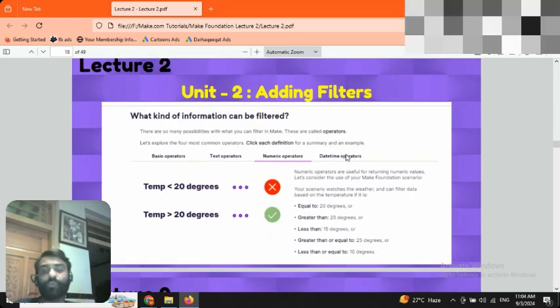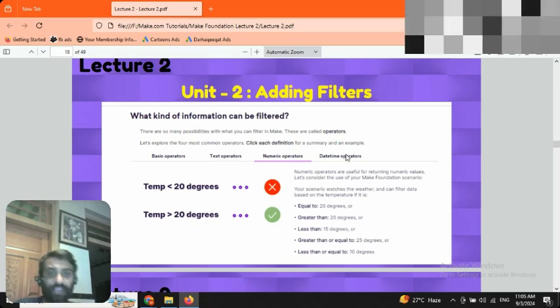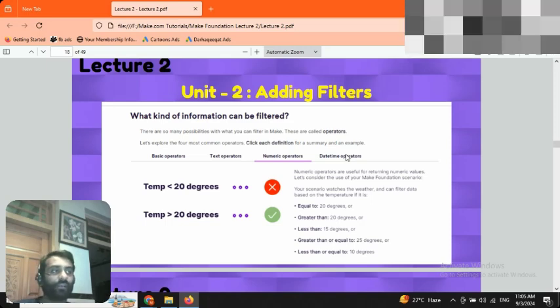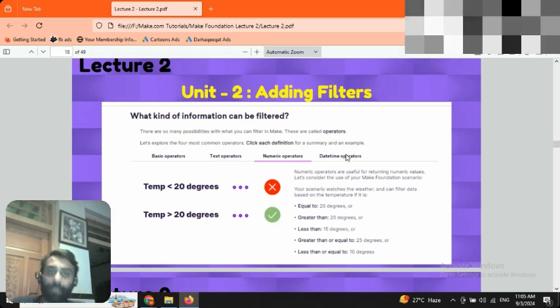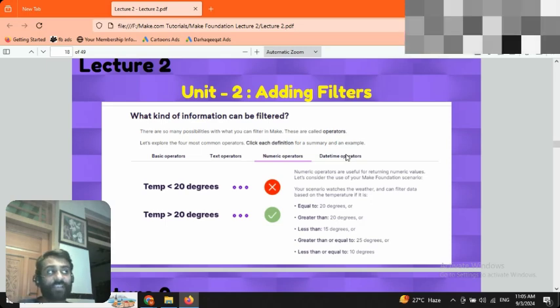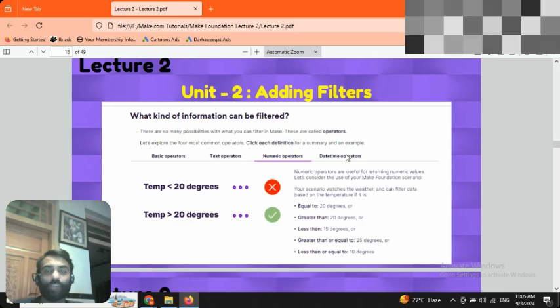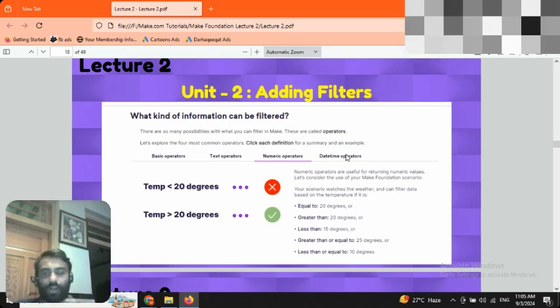The third one we'll talk about is the numeric operator. Numeric operator, as the name suggests, if I have 40 apples and 40 bananas. If someone has sent me an email, and I have configured the filters so that if there are greater than 20 apples, then send me an email. If it has less than 20 apples, then don't send me a mail. So this is the numeric operator, when we talk about greater than, equal to, less than. These are called numeric operators.